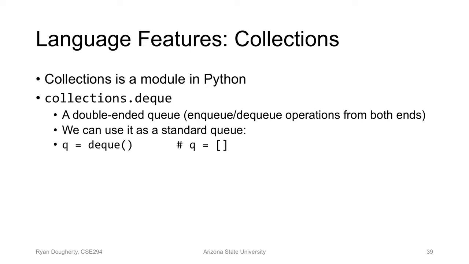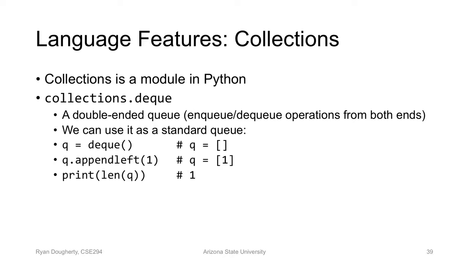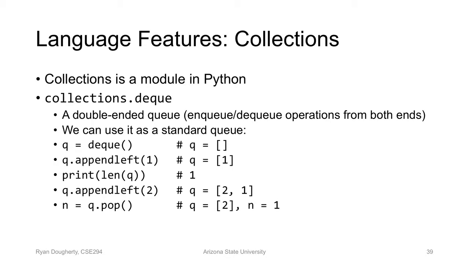So what you can do is you can create a deque, and you can call some methods on a deque, which are like appendleft. So it appends on the left. It depends on your perspective, but you can append on one side or append on the right if you wanted to. You can call len, appendleft, a whole bunch of other things you can do with that. So a deque is useful for some contexts. Pop, you can do the same way. So it's basically like a DQ.